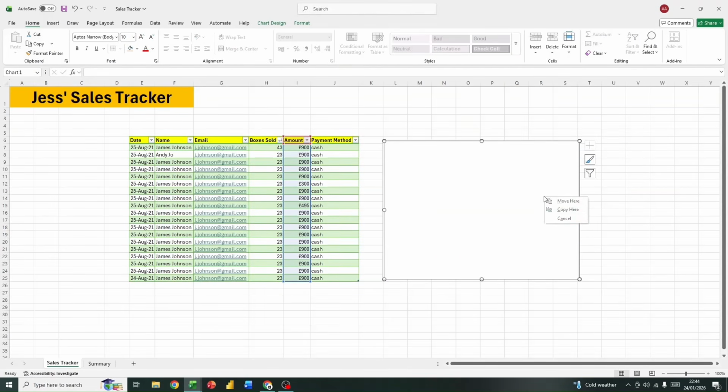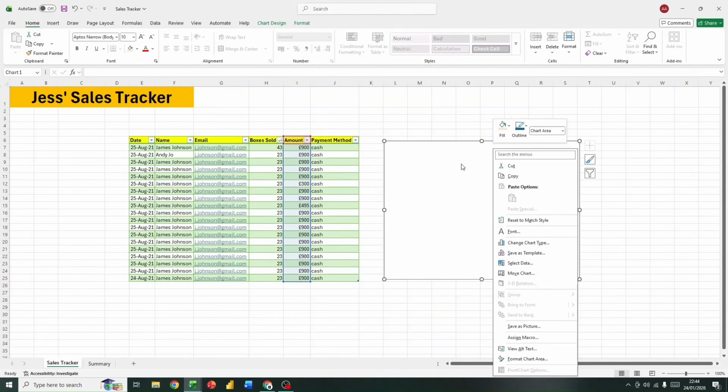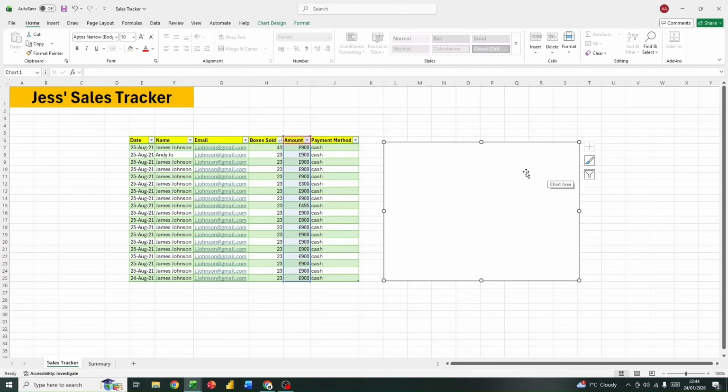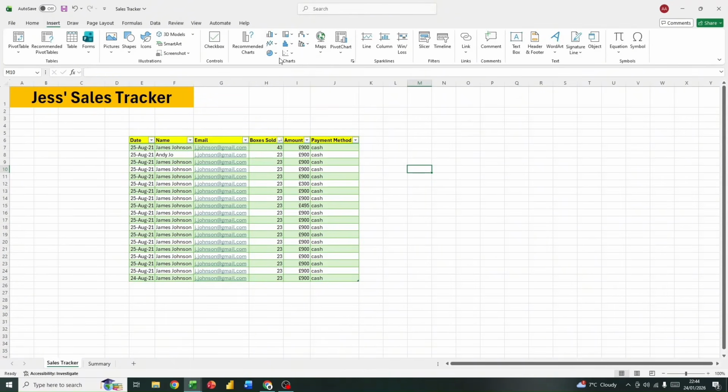So now it's not refreshed, but you can go back to your chart, either delete it or rearrange the data how we did before. Sometimes Excel is a bit finicky in the way that it presents things.